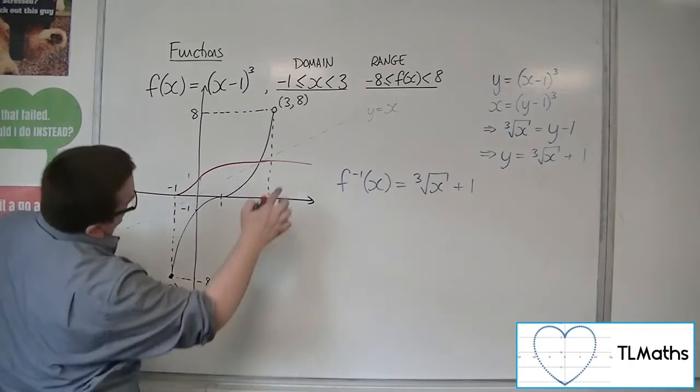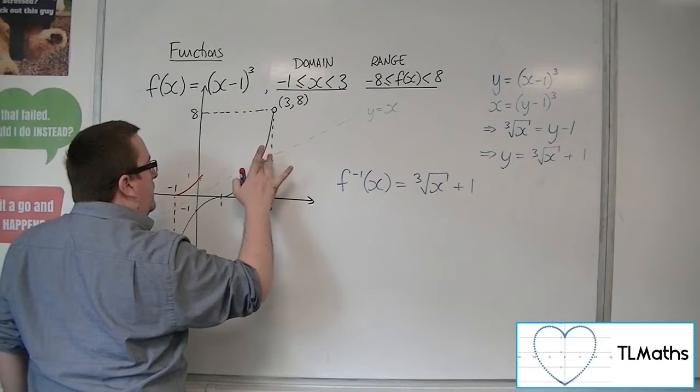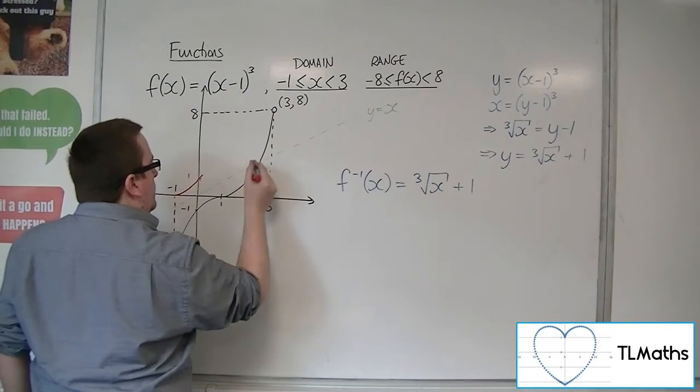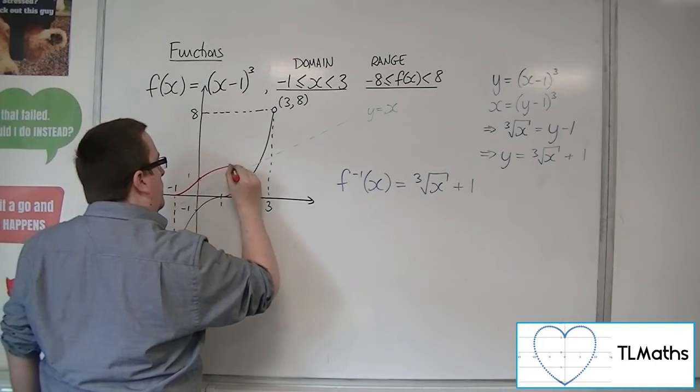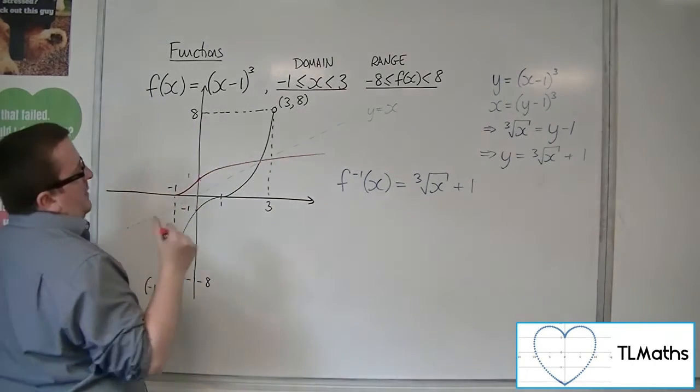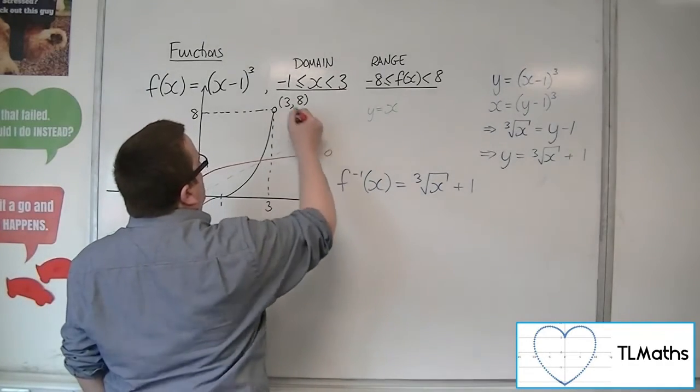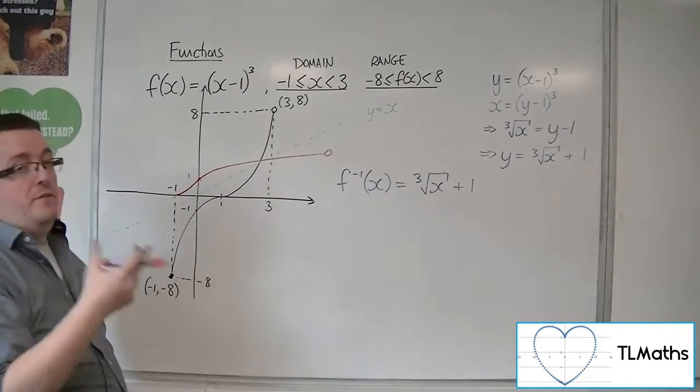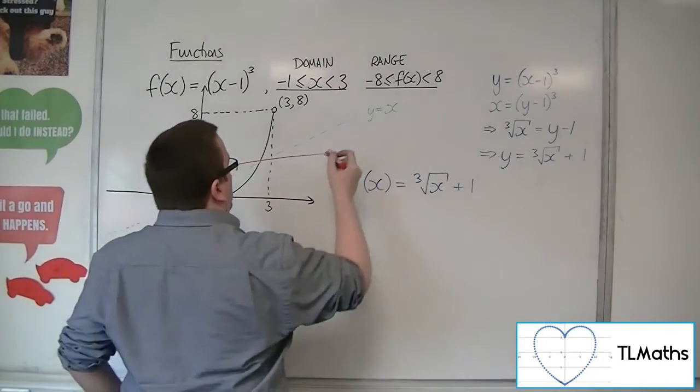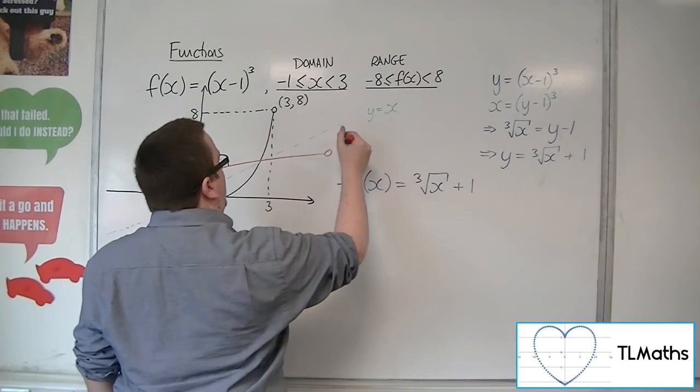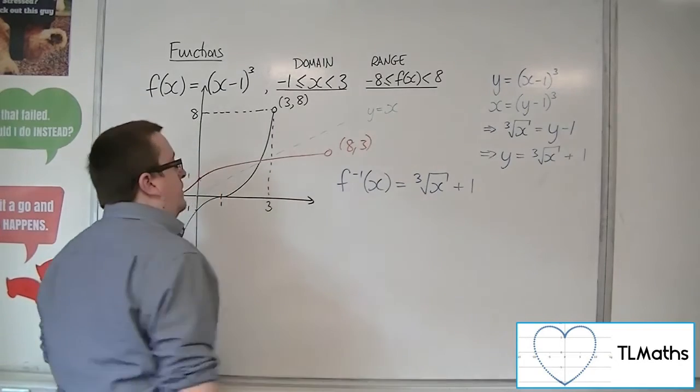Must keep on... Can't go back on itself. Because of the angle that I've drawn it there. Quite difficult to do. Something like that. Something a little bit better. So, it'll have this end point up here, and that point must be a reflection. Now, I haven't drawn mine very accurately, and it's quite difficult to do. So that point 3, 8 must be reflected in the line y equals x, and so must be the point 8, 3.